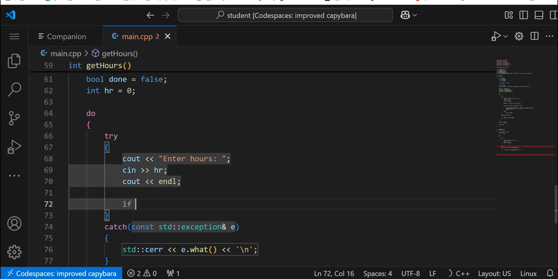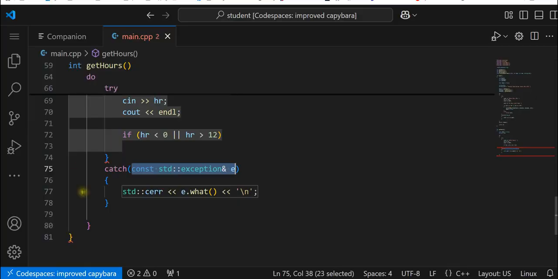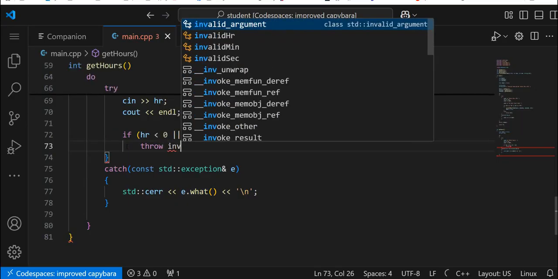If HR is less than 0, or hour greater than 12, throw invalid hour.